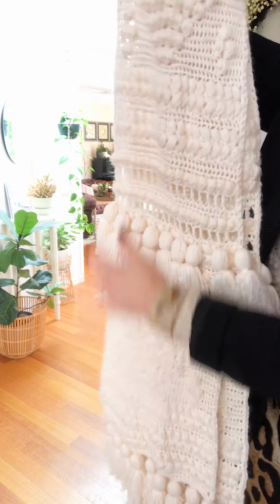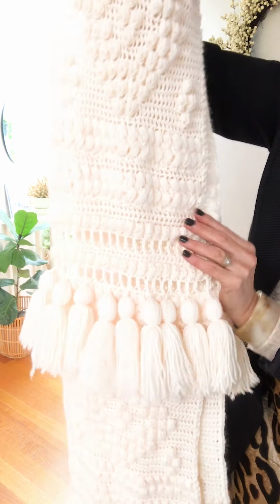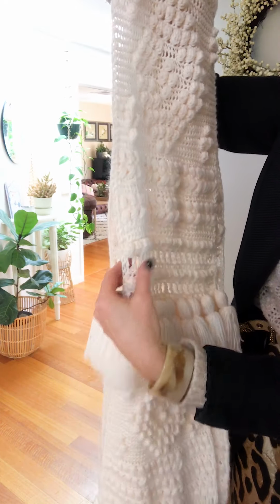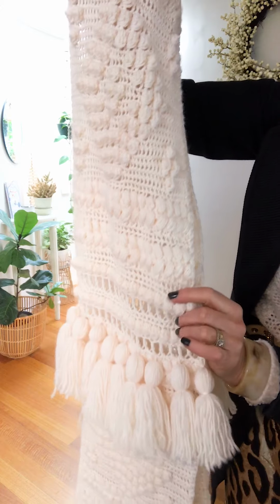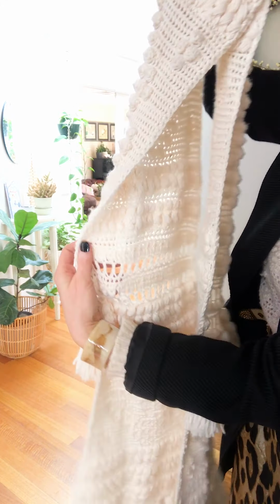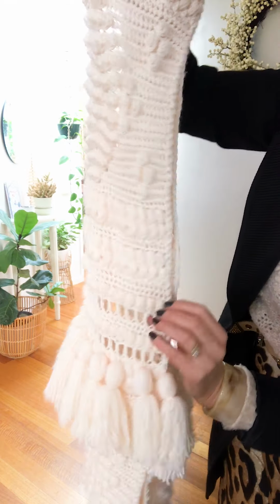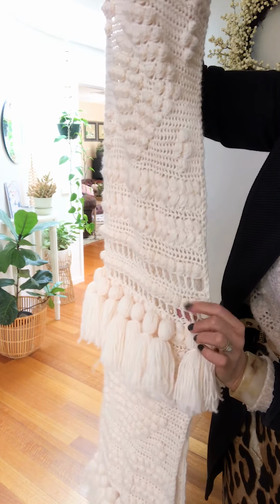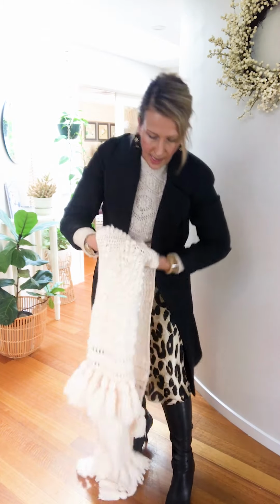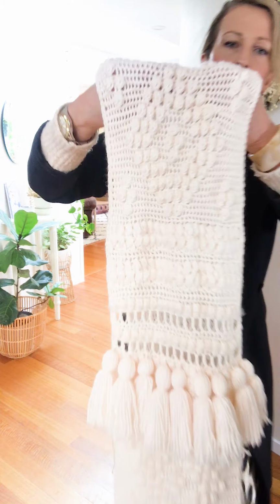You can see the tassels I've made and these are bobbles here. Also during one of the Mach scarves I did the bobbles on the wrong side so they didn't naturally pop out. You can see at the back they sort of are inverted. I invented this stitch because I couldn't quite get what they had. So I was just basically running on photographs. And then I did these panels here with the bobbles.